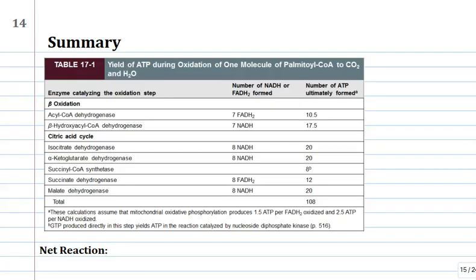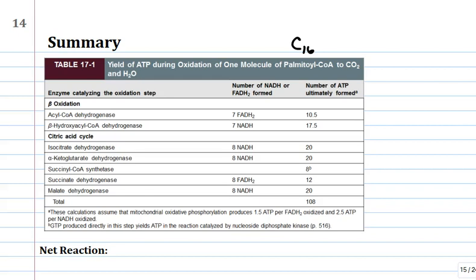Let's sum all this up. So we're starting here with palmitoyl-CoA, a 16-carbon fatty acid, and how much ATP can you make per one palmitoyl-CoA molecule? This is just like in Biochem 1. How many molecules of ATP can you make per breakdown of glucose? Well, now we're talking about palmitoyl-CoA. And we have to think about making ATP directly, which I don't think we did. Did we make any ATP directly in beta oxidation? Don't recall that at all.